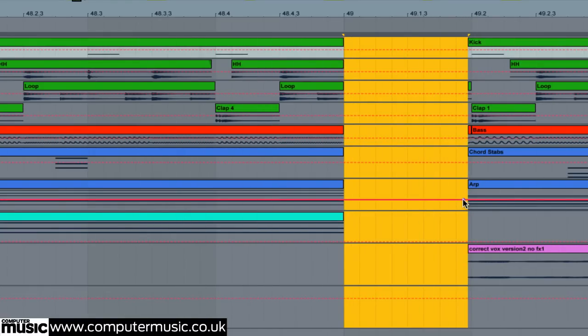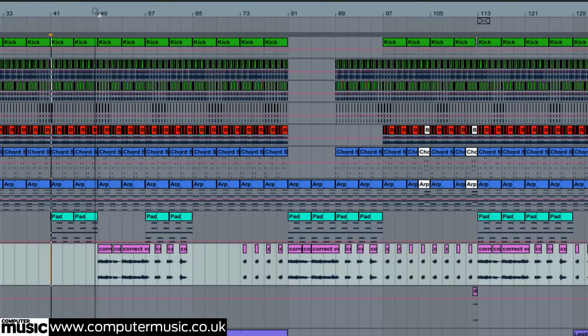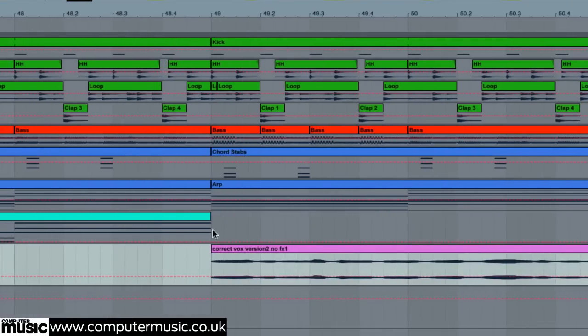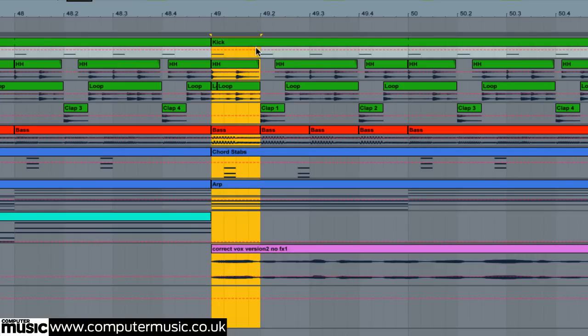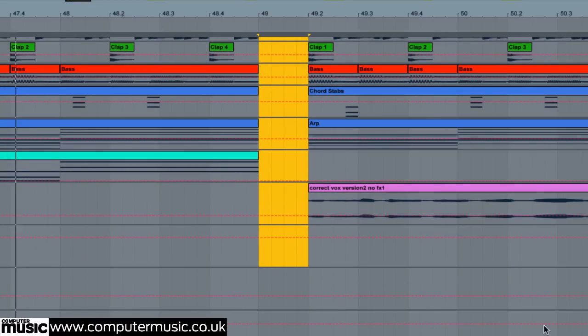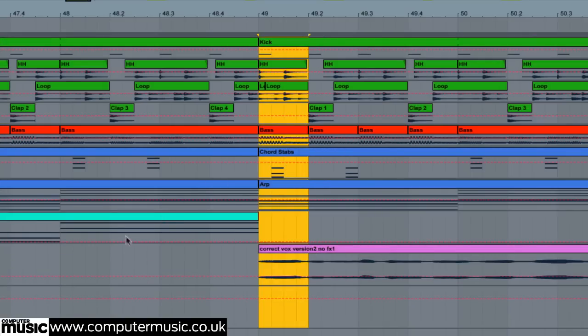Alternatively, subvert the tried and tested by adding the gap at the start of a section instead of the end. This trick works particularly well in combination with other transitional techniques.